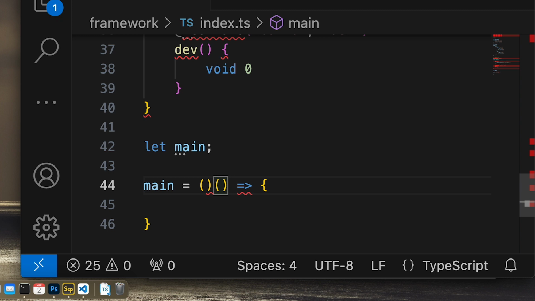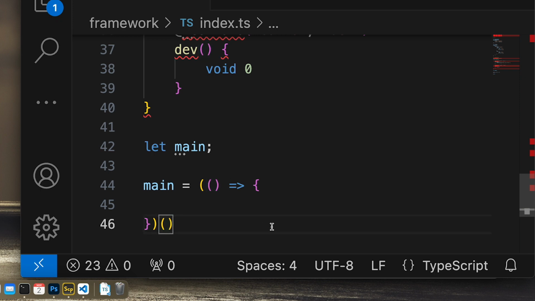So we will do this. So this function returns a function which will be run directly.